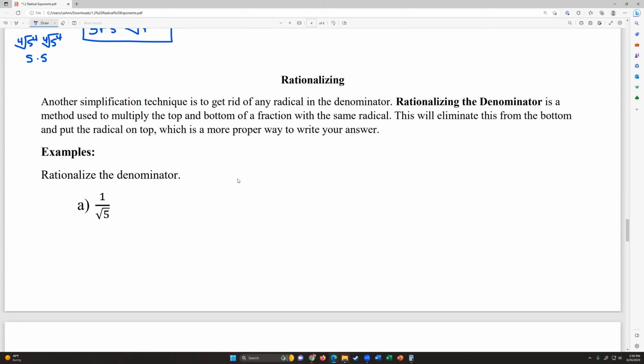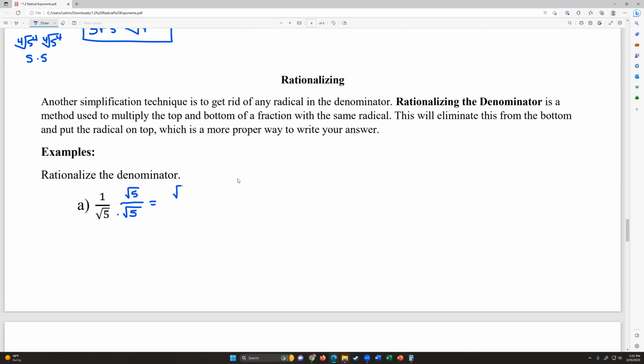So if you notice this one, there's a square root of 5 down here. So if you multiply, it's a square root, so we need 2 of something to make it a perfect power. So I'm multiplying by another 5 under a square root so that I will have a 5 squared when I multiply them together. That is the purpose of doing that. And whatever we do to the bottom, we have to also do to the top.